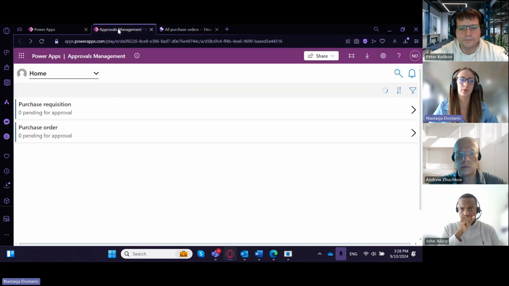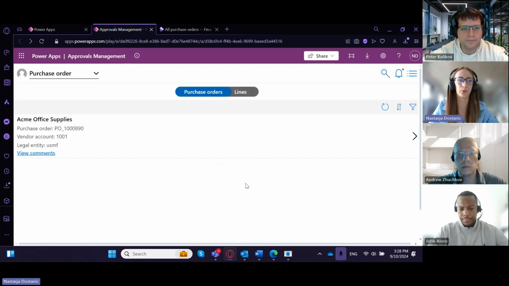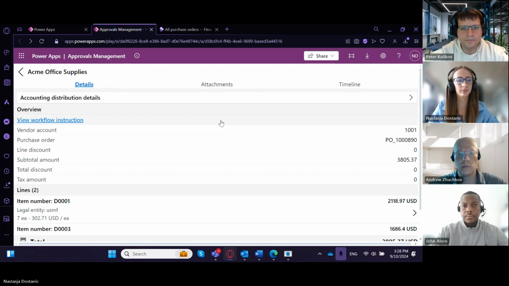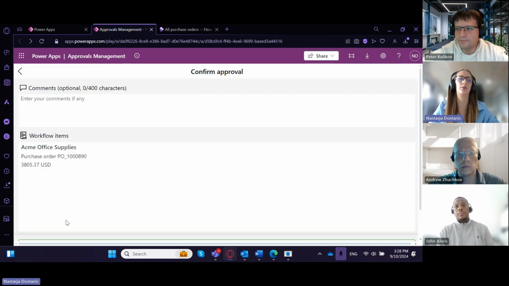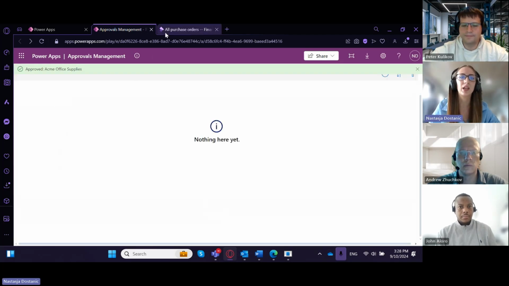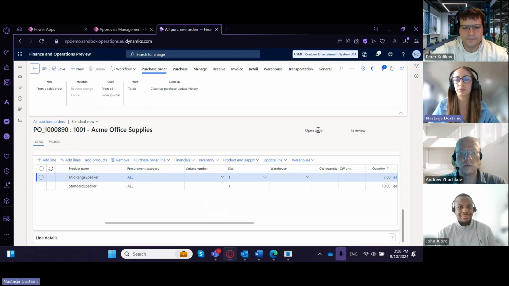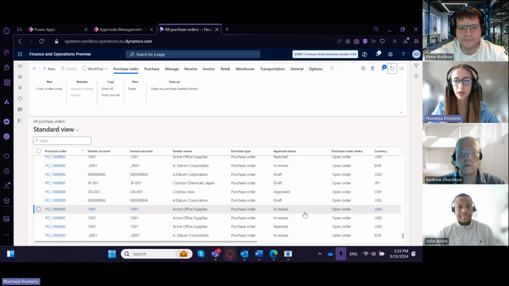And if we go to the approvals app, it will take time to reload, even with us reloading sometimes. Oh, it was fast this time. So I can see the purchase order waiting for approval here. Nice. Now I can click here and see, okay, now that is correct. Now I want to approve and click on approve. Nice, we did it. Coming back here, we can see all necessary statuses here.